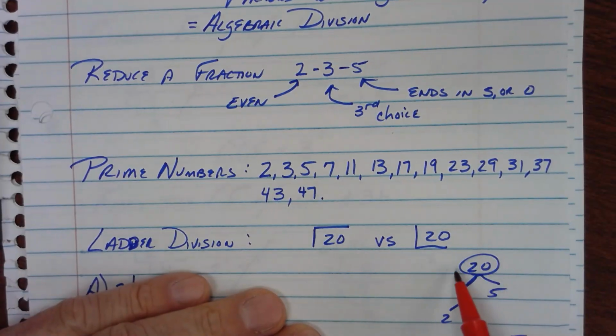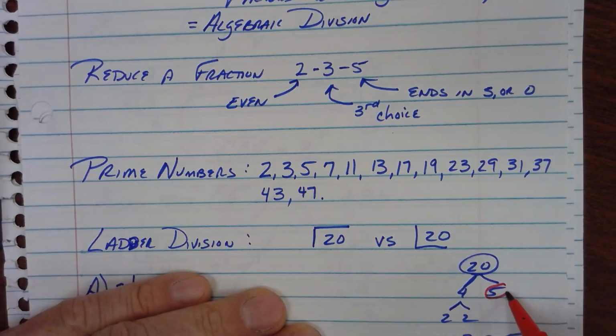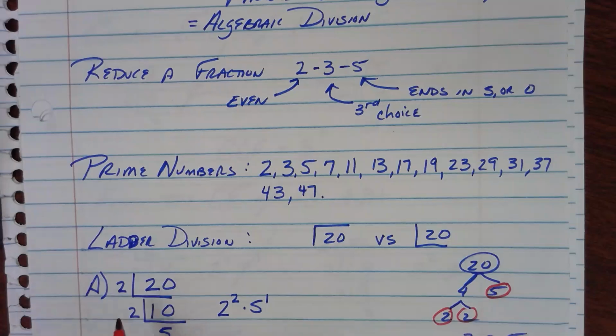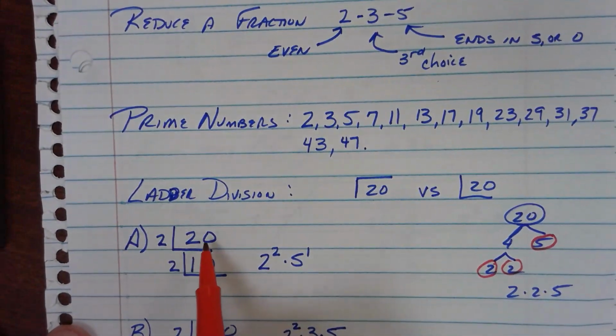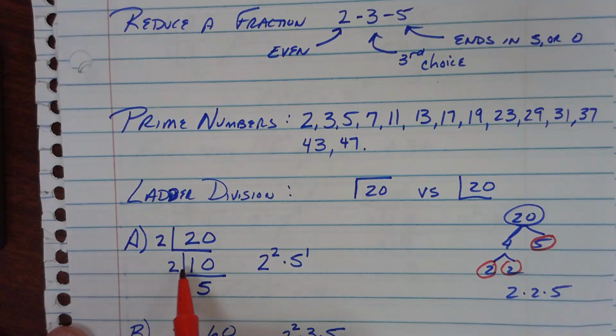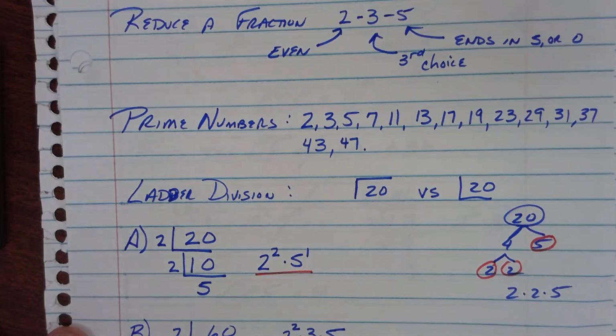You're going to remember when you were in elementary school and you worked on finding the prime factorization of a number, where you did the factor tree and you multiplied 4 times 5. And you realized the 5 was a prime number, but 4 was not, so you had to continue until you had all prime numbers on the bottom. And then when you got that, you wrote it all out as 2 times 2 times 5. We're going to be doing a lot of the same things, but we're going to do it a little bit differently. If I took 20 and put it underneath here, that's an even number, so I'm going to take 2 into 2, it goes 1 time, and 2 into 0 goes 0 times. 2 into 10 goes 5 times. I have the same factorization, but we're going to write it in exponent form. And there's a reason for that. We'll talk about it in a minute.